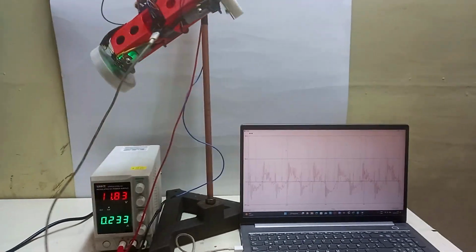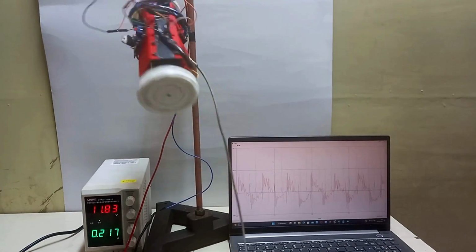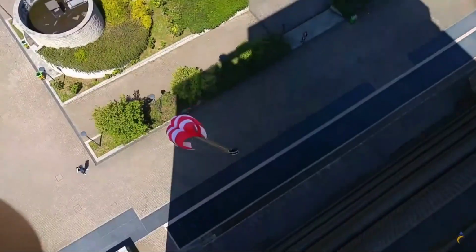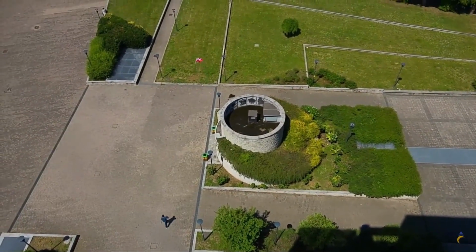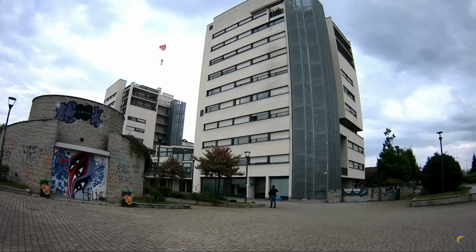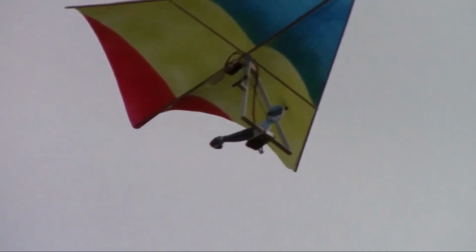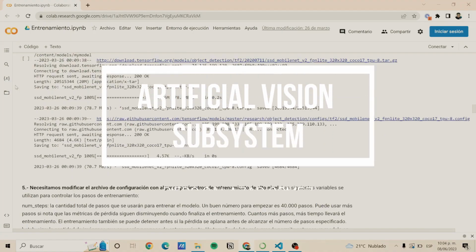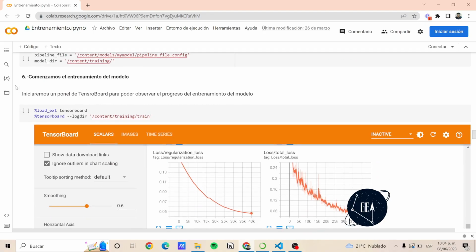This is applied to detect the QR code and navigate to a fixed point using odometry. A Rogallo steerable parachute design was chosen because its flexible delta wing design allows us to modify the direction of movement, provides aerodynamic stability, and is less susceptible to turbulence. We trained the model with a freely accessible database containing thousands of images.